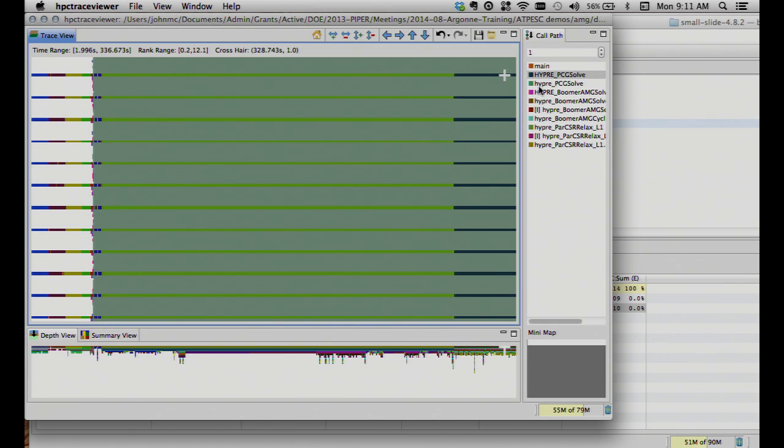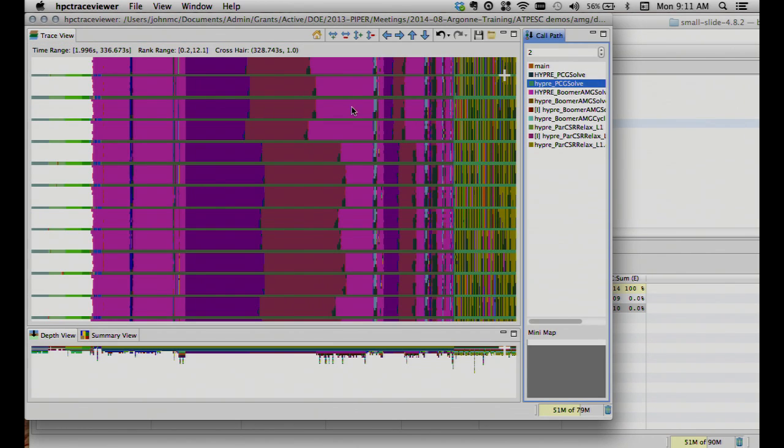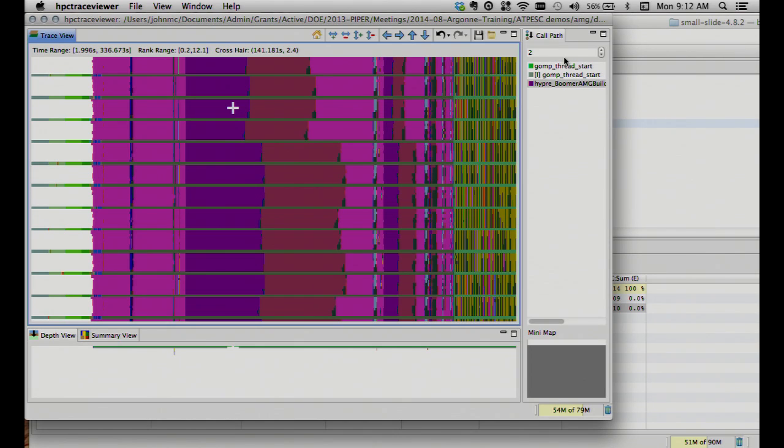Now I can move down and look at a lower level of abstraction, and I see that the OpenMP threads are doing something. Each of the colors here represents a procedure, so I can click to find out what's going on. This is BoomerAMG build coarse operator. And over here is another OpenMP loop nest from build coarse operator. And over here, this is GOMP barrier wait end, so this is waiting for a barrier. All of this magenta in this figure represents waiting.